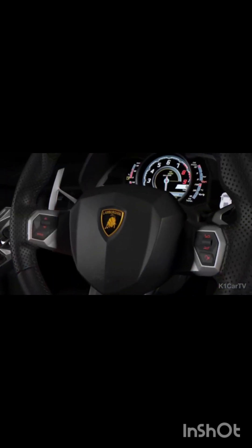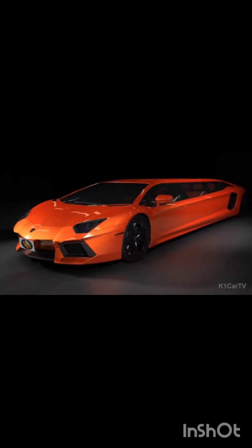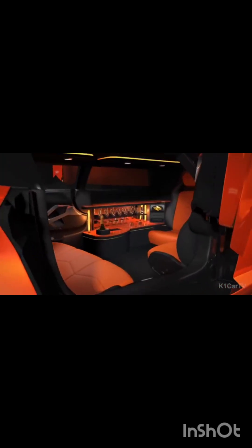In the world of sports cars, the Lamborghini Aventador stands out as an exceptional masterpiece of automotive engineering. A UK-based company, Cars for Stars, has recently unveiled their incredible transformation of an Aventador into a luxurious limousine. Aptly named the Lamborghini Aventador Limo, it boasts the capacity to comfortably accommodate eight passengers in the rear with an additional two in the front cabin. To enhance accessibility, the car features four scissor doors instead of the usual two.